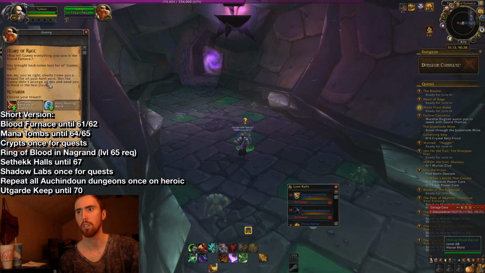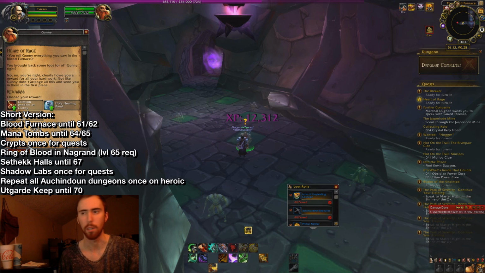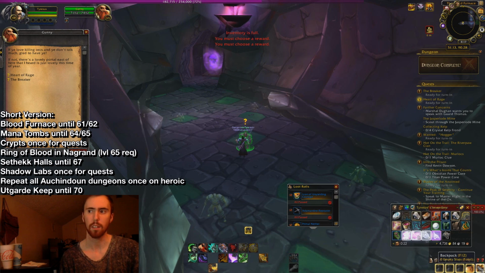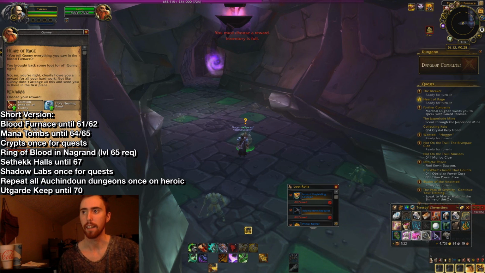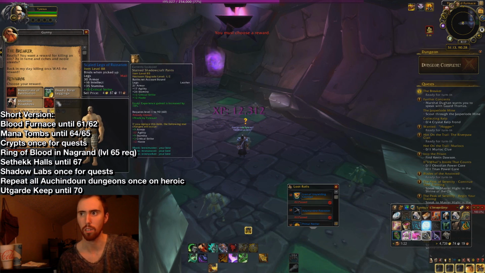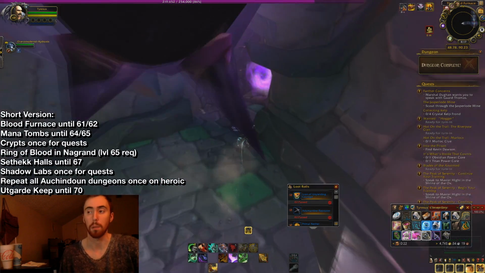And also make sure you pick up all the quests, and the flow of different dungeons that I'm going to be doing has a lot to do with the different quests that are available. And so at 60, I think, yeah, at 60, you can pick up any of the quests in Hellfire Ramparts and Blood Furnace. You can't do the Shattered Halls ones. I think those are at 67 or 65. I think you can zone in Shattered Halls at 65, but we're not even going to go in there because it would be a waste of time.